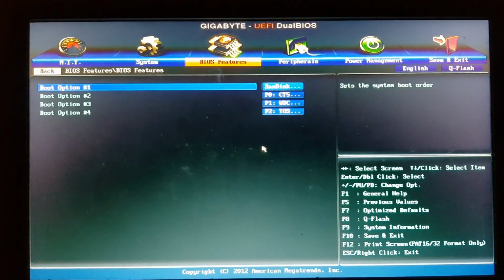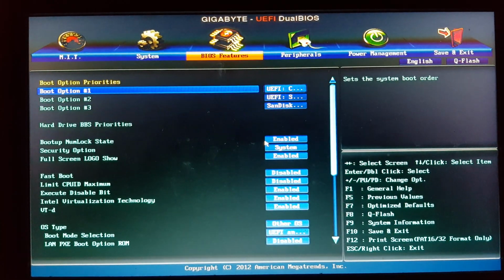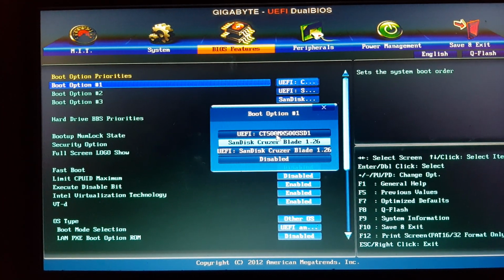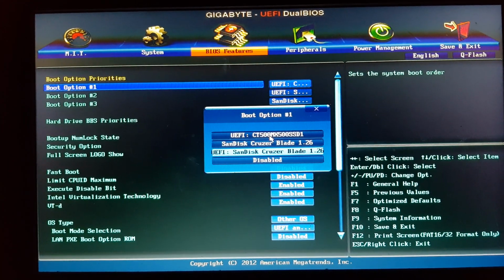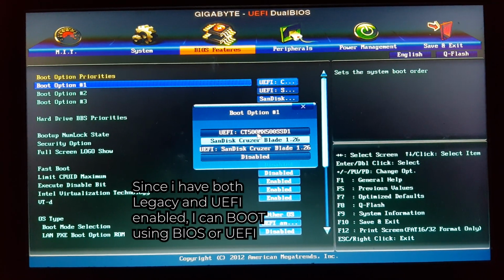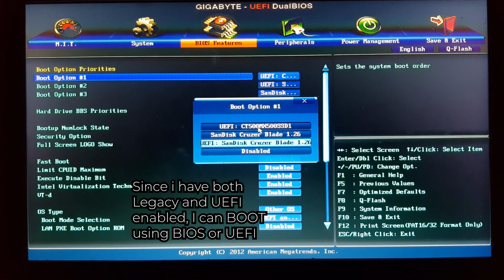Then we back out, then go to the boot option 1 again. Now it shows up. I can select the proper drive from here. Notice that here it says UEFI and then the drive's name. And there's one more that doesn't say UEFI. We need to select the UEFI one.